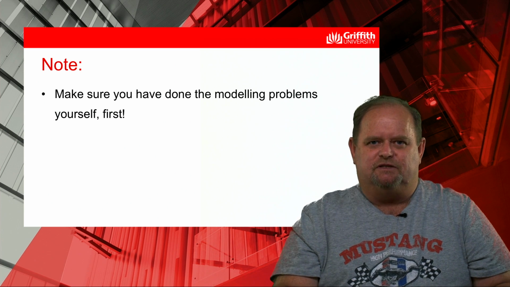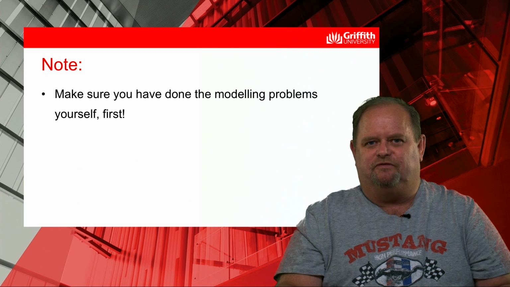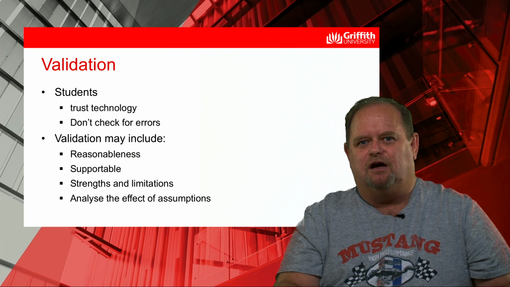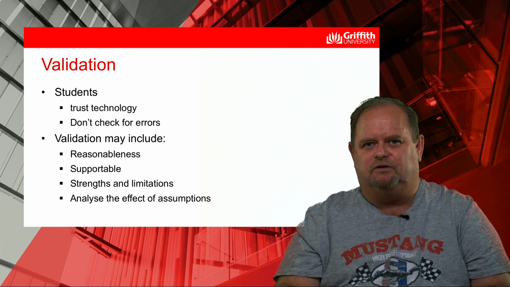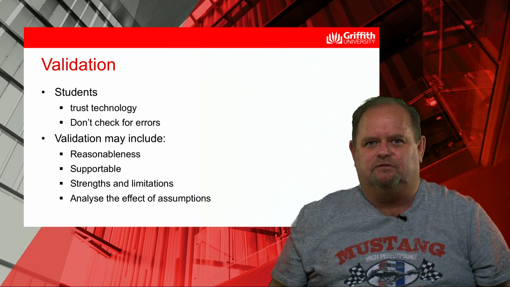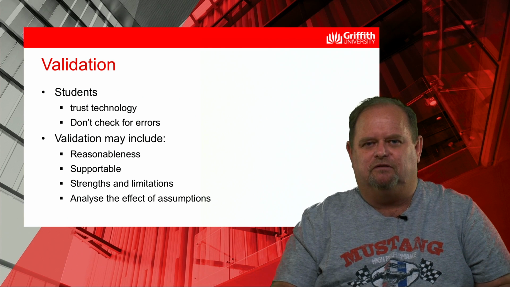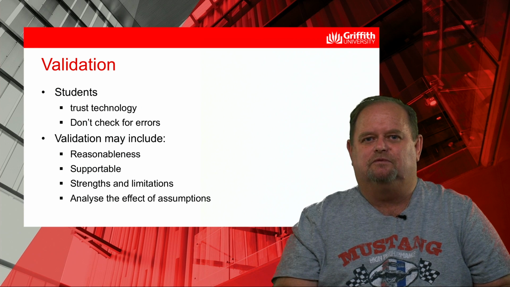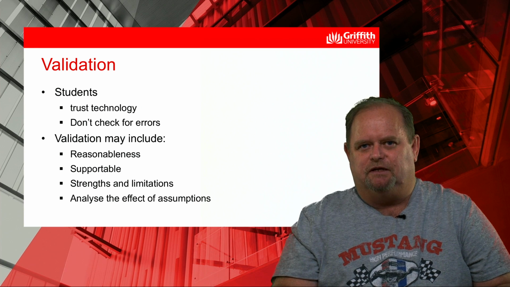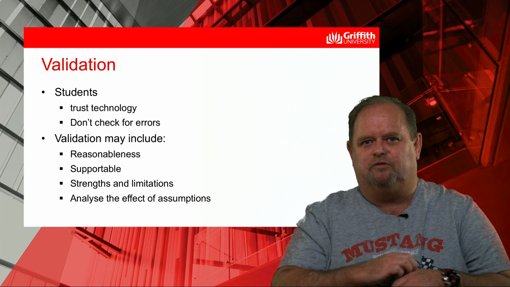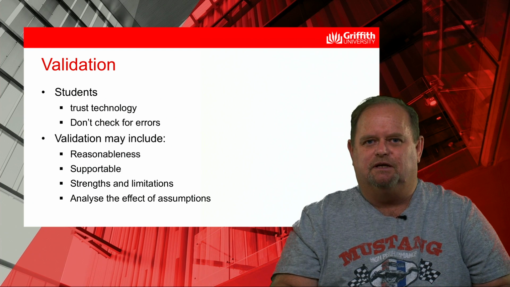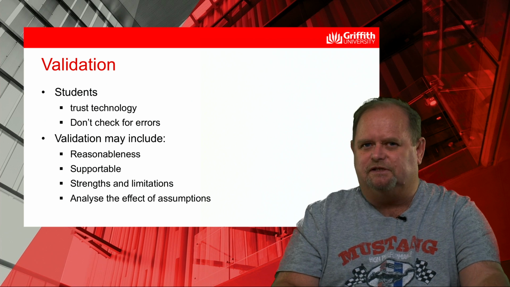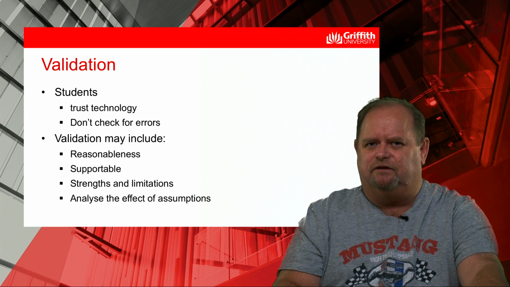So when we've finished the problem, how do students validate their answers? I think that most kids in the world now, I don't think it's just an Australian thing or something here on the Gold Coast, will inherently trust what their calculator says, no matter whether the answer's right or wrong. If it says the answer's 14, that's the darn answer, and there's nothing you can do to change their mind, or is there? They don't check for errors.